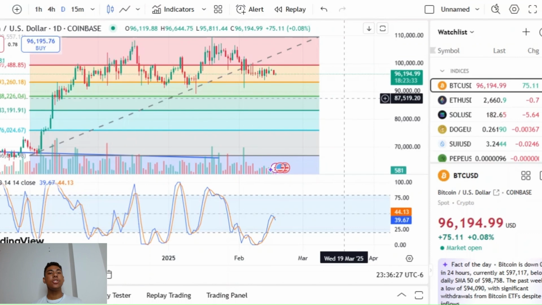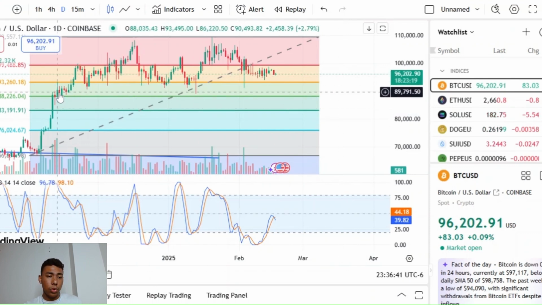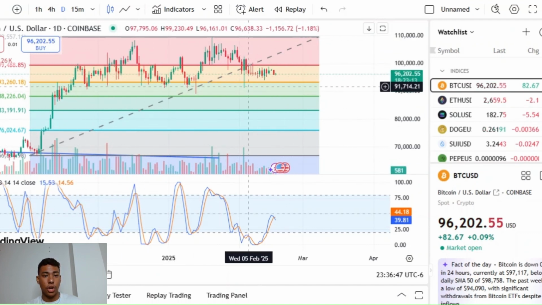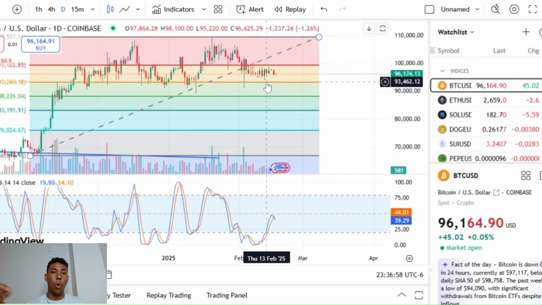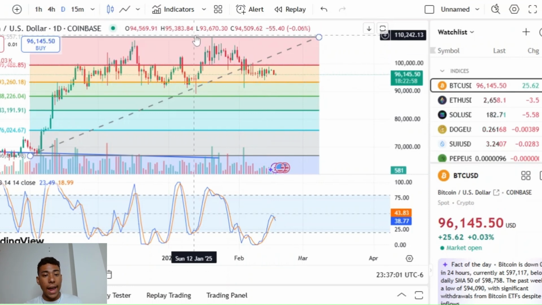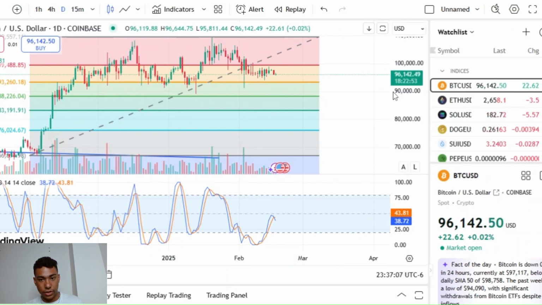Now this chart isn't so much telling you when to buy, but it's more telling you where the market is and what's going on in the market, and shows you a little history of how the market likes to move. So what do I mean by this? What I mean by this is, using this tool, you can see that Bitcoin likes to move up and then bounce off this golden ratio, meaning every time it gets close to this golden ratio, this $93,000, or as you can see here, $95,000, every time it gets close, it's going to likely go up. So that's a good place to buy. And you can see here that it likes to top out at around $106,000 here in the past.